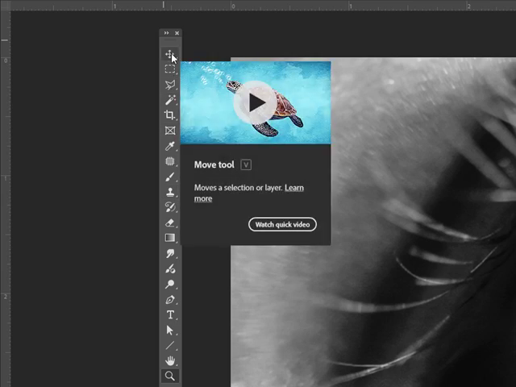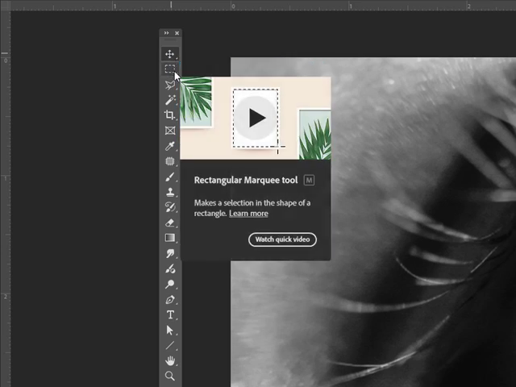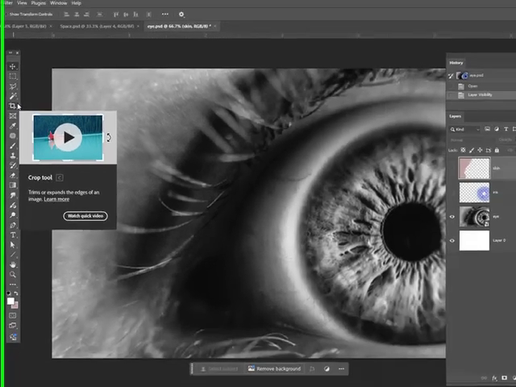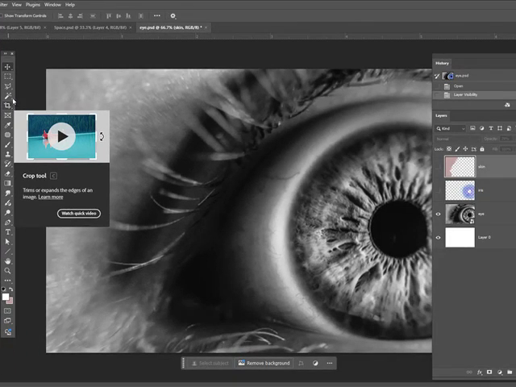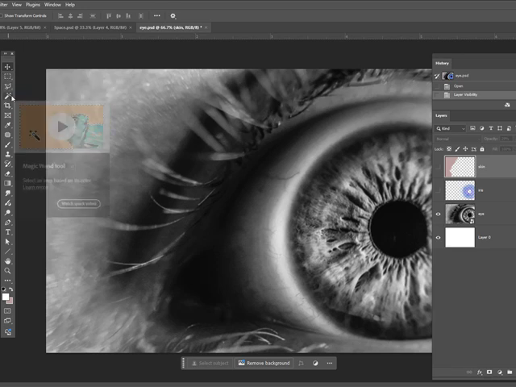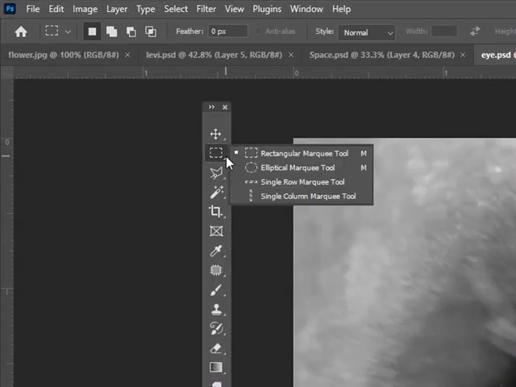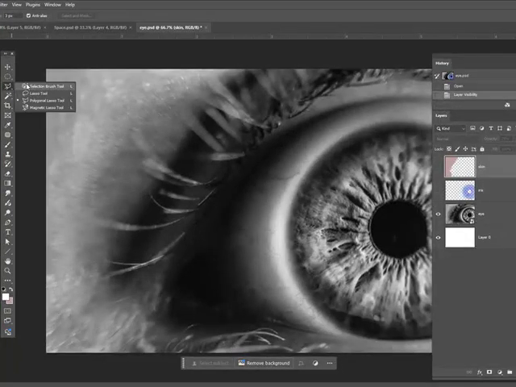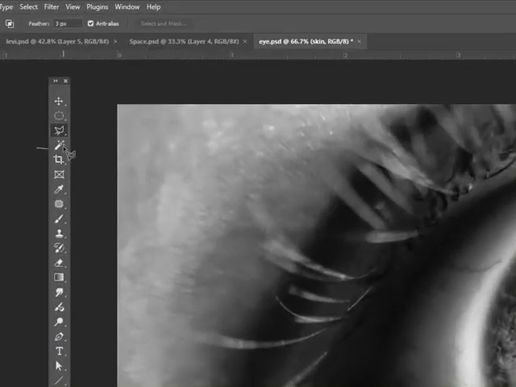The first tool here, the Move tool, you will be using this all the time to be able to move things around. Also notice that when I hover over all of these, I get little tutorial options to be able to watch how to use them, which you're welcome to do. These next 3 tools are different kinds of selection tools. And what I'd like you to pause and take a moment to go through is to notice if I click on any one of them, I see that I can actually switch from the default selection tool to a different one. So you can go through and see that there are lots of different types of selection tools. Selection tools are really important in Photoshop.